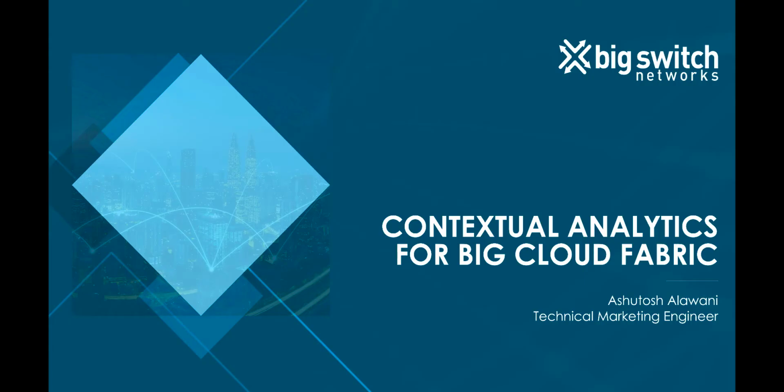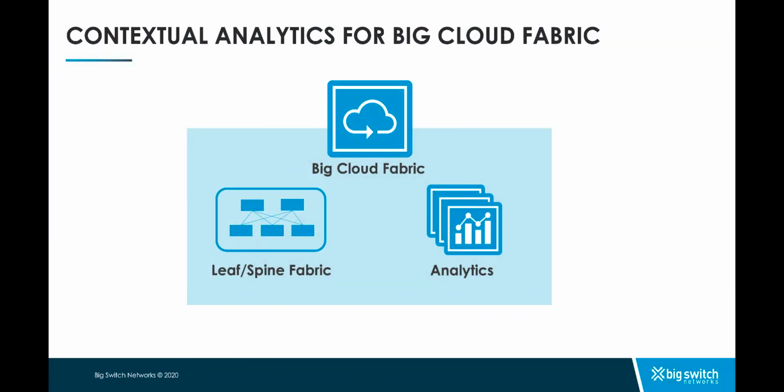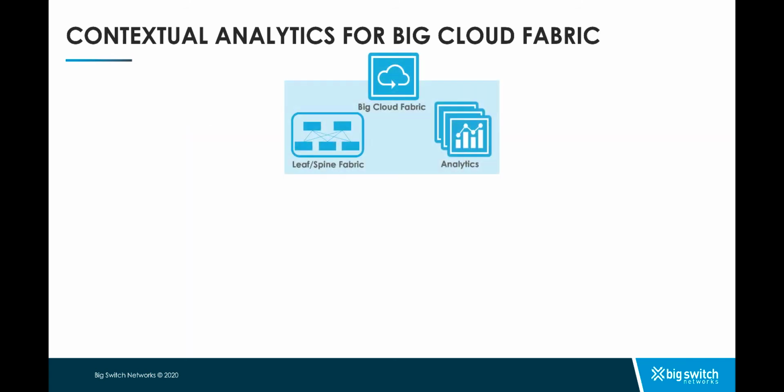Welcome viewers. In this video, we look at how Big Switch enables rich and integrated analytics for Big Cloud Fabric deployments. Unlike disparate box-by-box data collection with CLI, SNMP, or show commands, Big Cloud Fabric now provides integrated analytics to offer contextual visibility and security monitoring necessary for the modern data center.